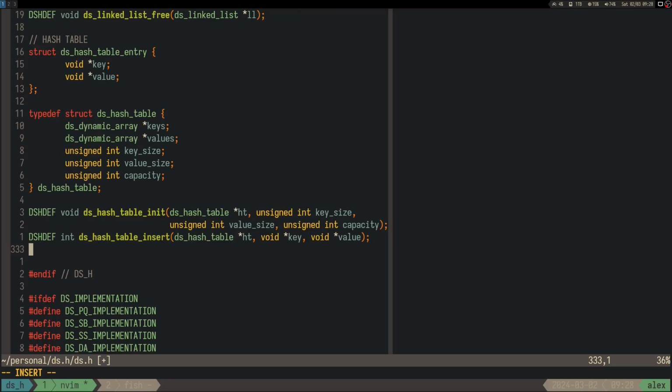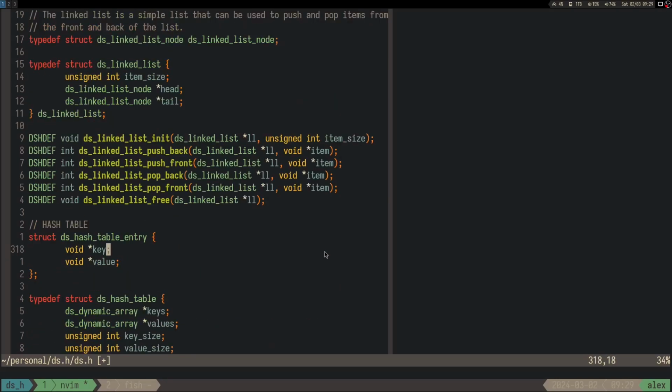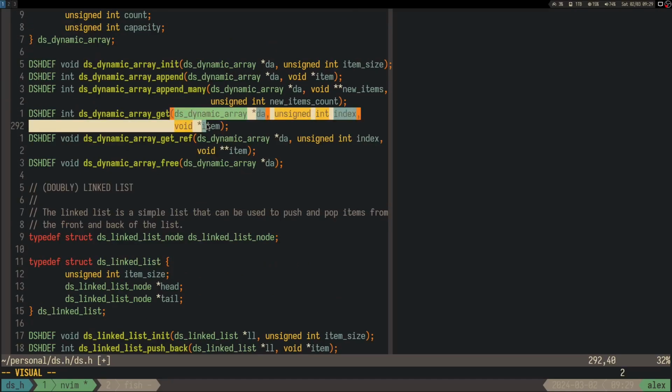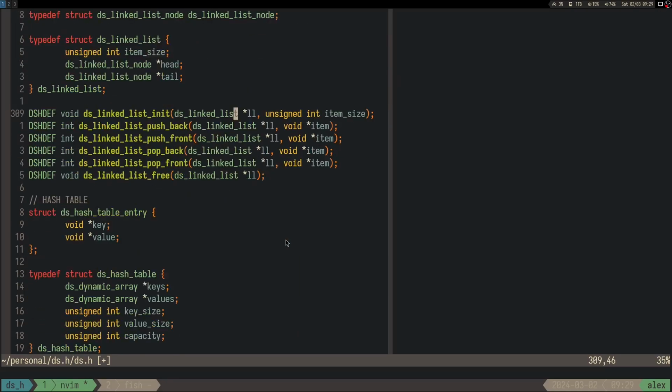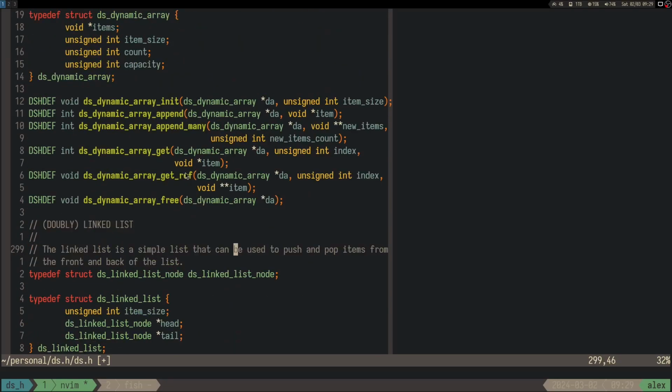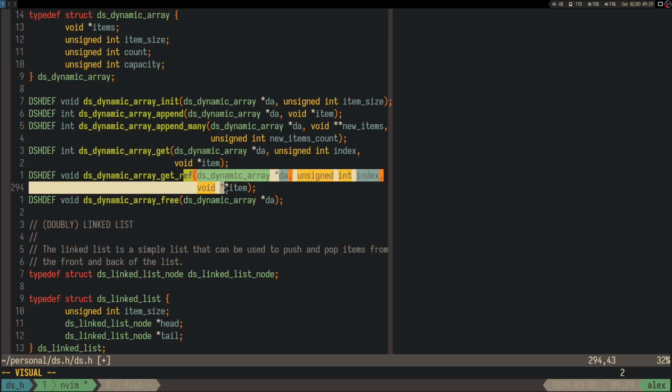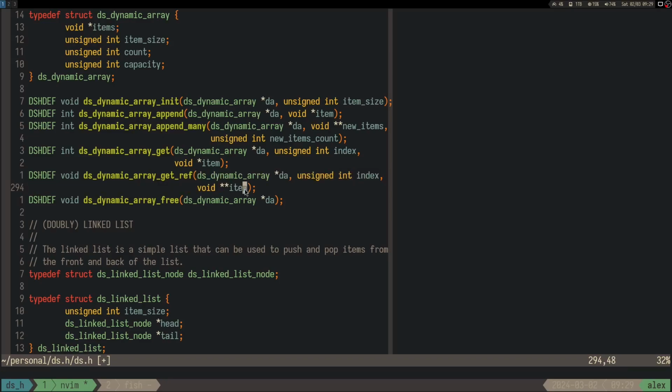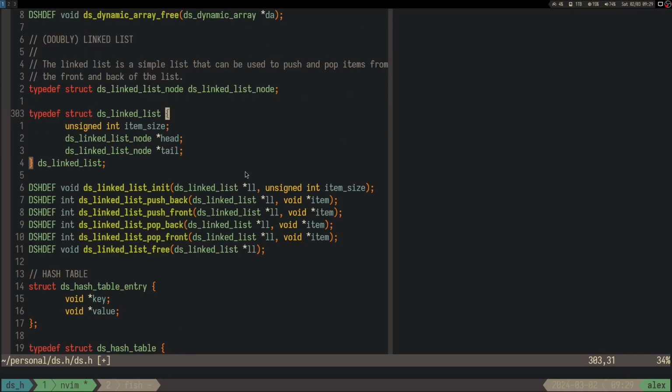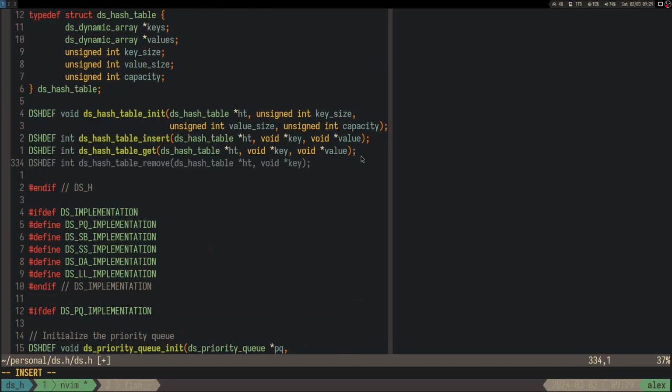It looks better. So we're going to have insert, we are going to have get, and basically with get, you give the key and the pointer to where to place the value. I think we are going to use get, which gives you a copy, and also get ref, right? I did this on my own with get ref. For the dynamic array, you get the reference to that place in memory, so you can modify the array itself. If you use this one, you get a copy of that item, so you cannot modify the array. So let's have get ref.